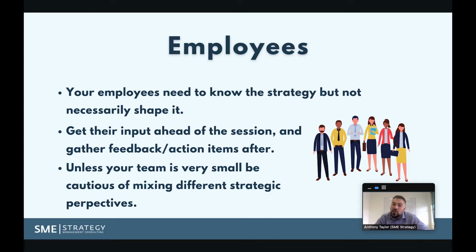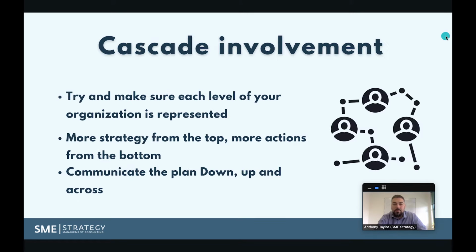The only exception to this rule, in our opinion, is when you're a small company. If you're a team of 15 people or so, it would be kind of weird if you only include half the company in the process. So if you're around that 15-person mark, I'd say do a strategic planning session with everybody, get everybody involved, because you're small enough that everybody needs to know what's happening, unless you have a management structure in place. If you're at 20 people, then you probably have 3 or 4 or 5 senior managers in place already. Start with those 3, 4, 5 people, and then cascade down to the employees from there.